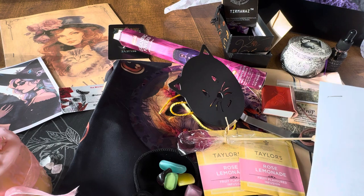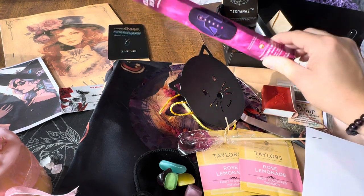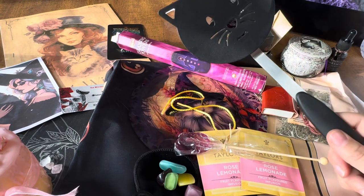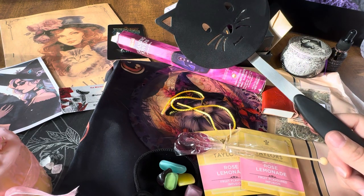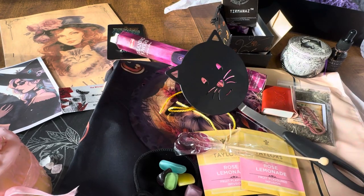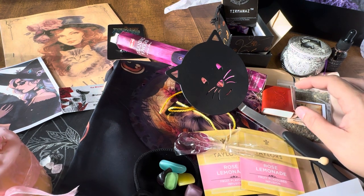I don't even care. Incense of the month, cleaning powers by hemp, to use as cleansing magical smoke during rituals and spell working, which is right here. Then the cute little cat spatula for the cat kitchen witch to use in the kitchen with cookery. So she's freaking cute. I think that is just so adorable. And then we have the witchy wearable Book of Shadows keychain. Use on the go to write your rituals and spell workings in.